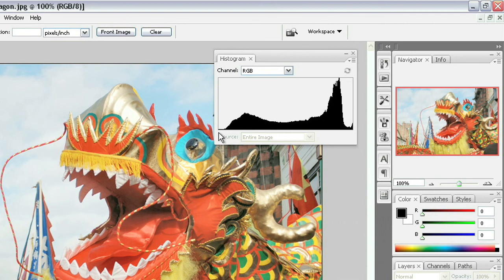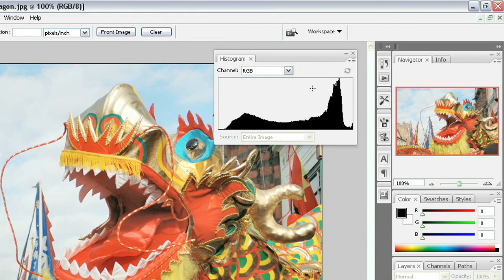So what you need to do is base your edits or your image corrections with levels or curves or whatever method you're using to correct images, and you need to be paying attention to this histogram and seeing exactly how you're affecting the image so that you get a better understanding of how you can evenly distribute those tones so that you have a nice evenly toned image when you're finished.